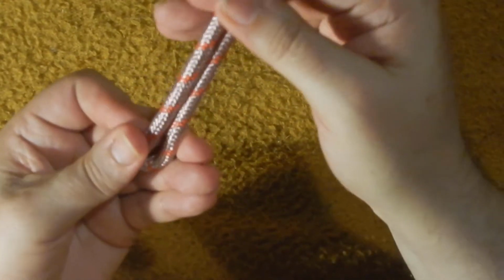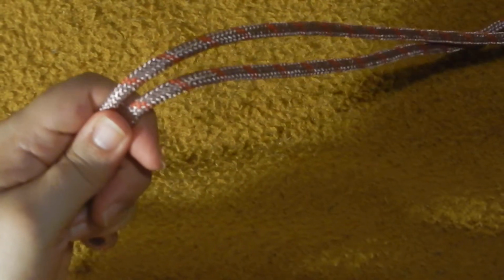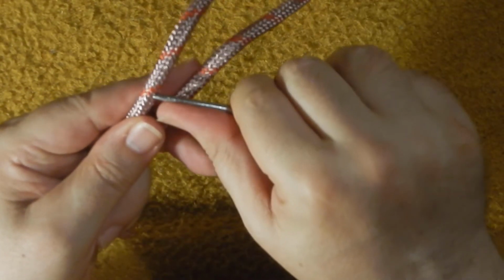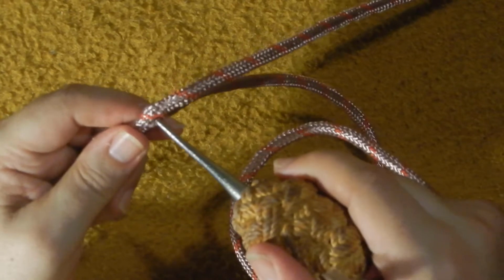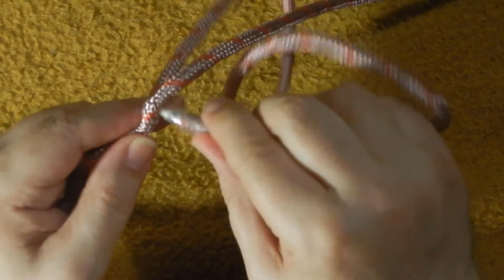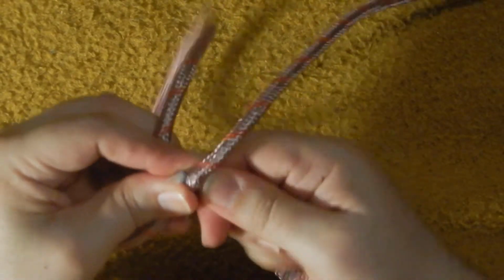So now suppose you have a braided yacht rope or something that is not laid, it is braided. Don't worry, just punch it, be careful. This one is soft. There are ones that are more strong, so this one is not very strong. It's easy to open. There are ones that are really hard, but they all open. They all open.